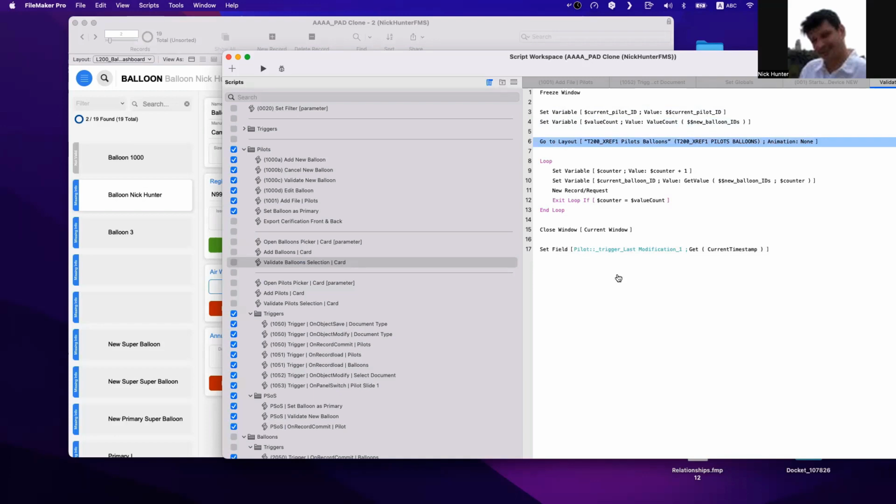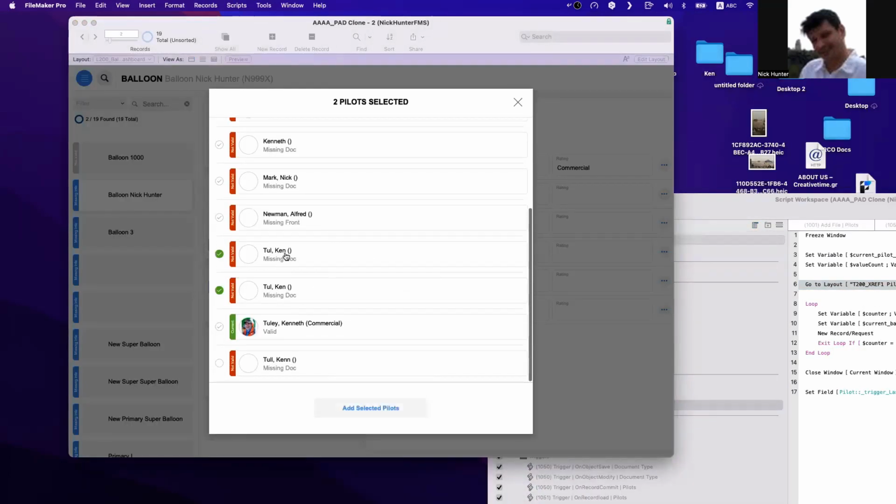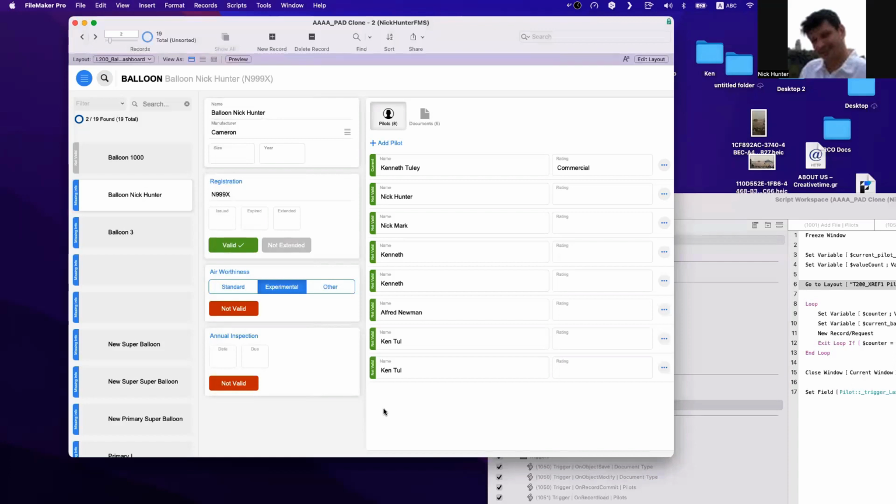Sometimes I'm sending this to the server, when I want, because sometimes you want something fast. But sometimes when you add something, you have a lot of things going on and it takes some time. When you click add pilot and you click add, sometimes you don't want to stay like 10 seconds waiting. So you send to the server, and the server does the adding. But here it's not the case. It's fast enough.